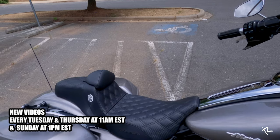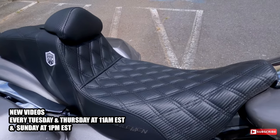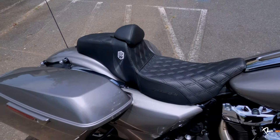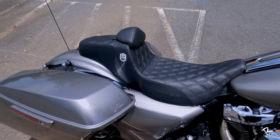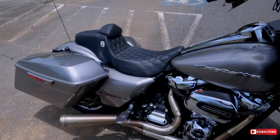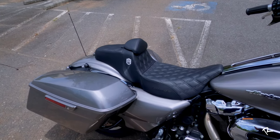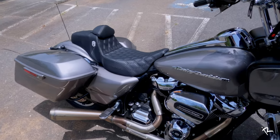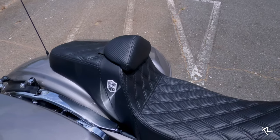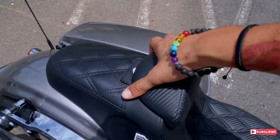Okay so this seat is made by Saddleman. As you all know I'm a huge fan of the Saddleman seat. It has the diamond stitching with a carbon fiber type of inlay on it. The biggest thing about this seat — Saddleman makes a ton of step-up seats which everybody's using. Stunt riders, just anybody who wants a really comfortable seat with that lower lumbar support, so when you lay on that throttle you're not flying off your seat — they're rolling with a Saddleman or Lucky Dave. I myself prefer the Saddleman. The main thing about this seat is this backrest that you get, which is completely removable in some kind of shape or manner.